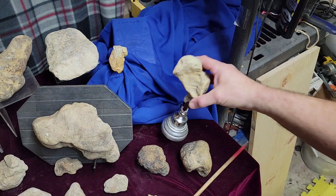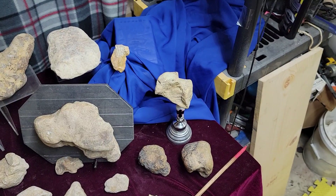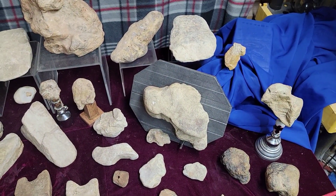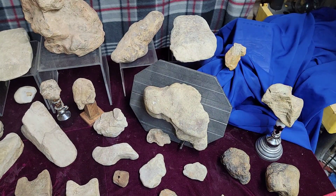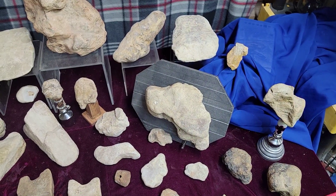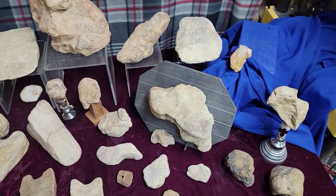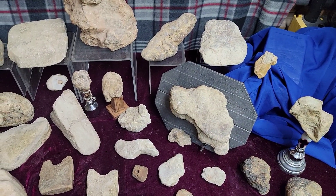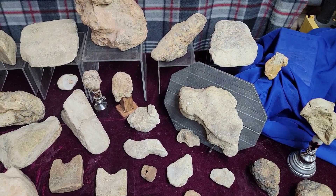Mind you, these stones have been weathered for hundreds of years, so the marks are not going to be shining bright and reaching out for you. Most of these are sandstone — I have some sandstone, some chert, whatever. The sandstones are pecked, ground, and polished, and that's going to polish off almost every bit of the tool marks, so you're not going to see them easily and people are not gonna believe it.